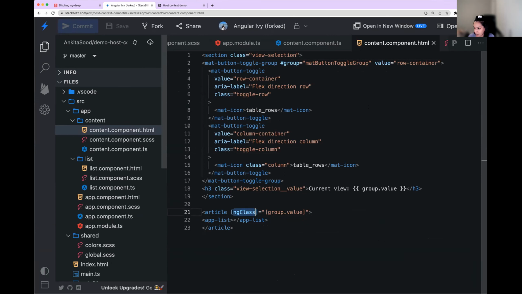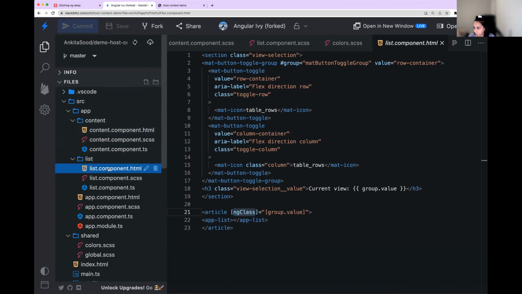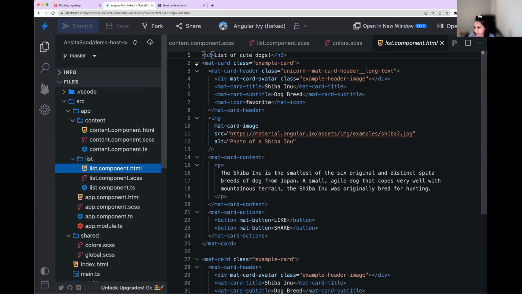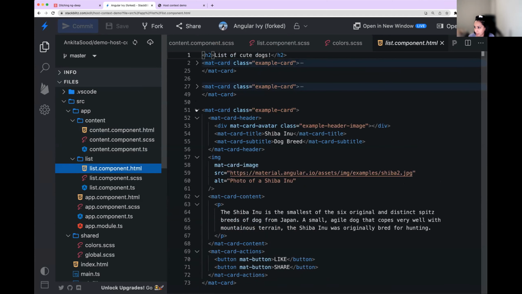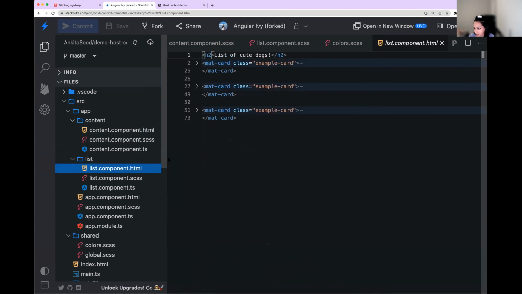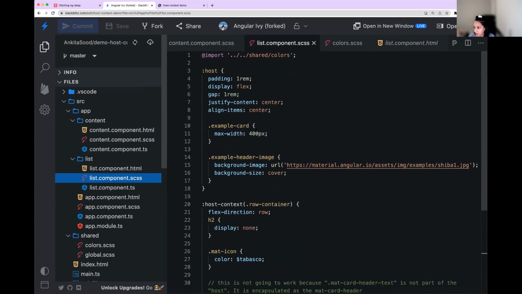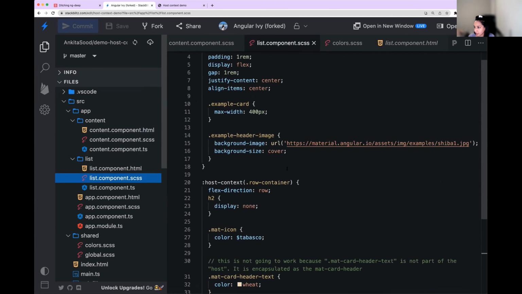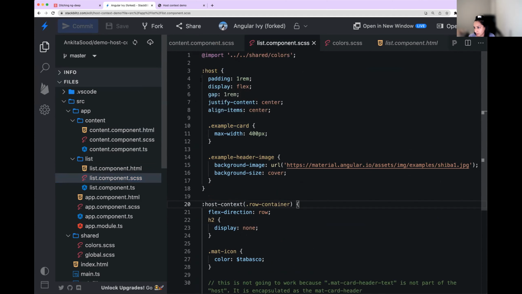The list is basically wrapped around that class, whether it's a row container class or a column container class. So let's look at the list. This is what my list is. It has this H2 and these 3 mat cards. Over here, this is all of the host, and it has all those styles.